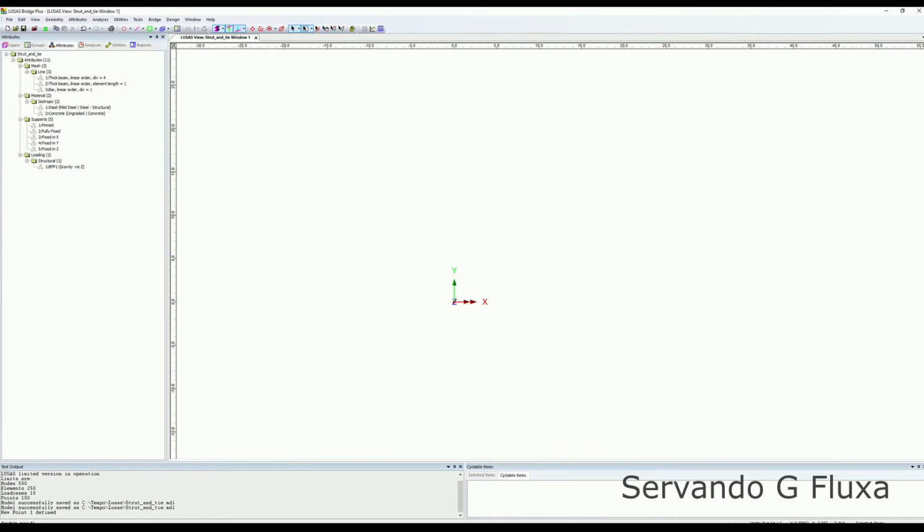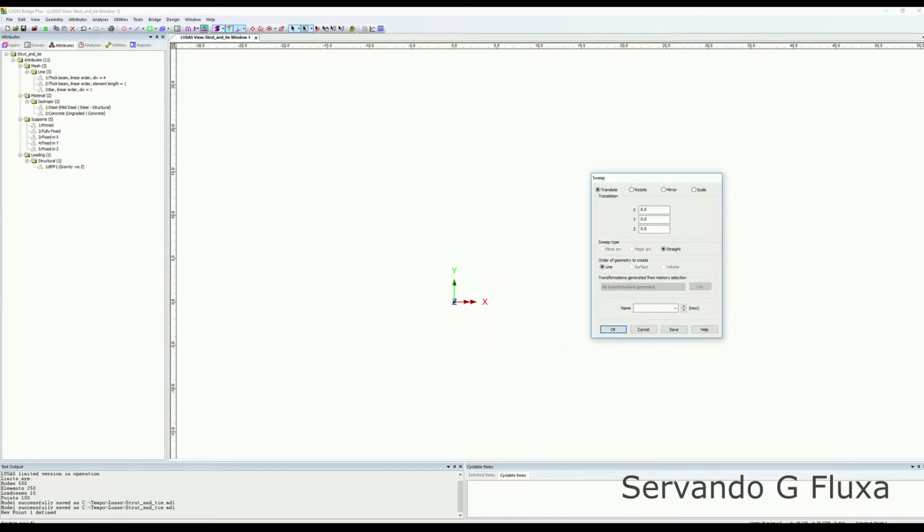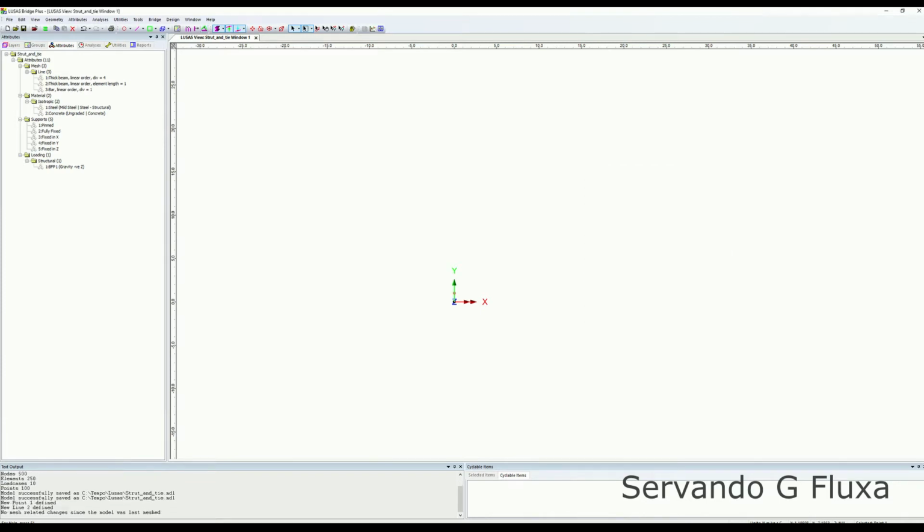Now what we're gonna create is a line from this point. So we select the point, then we go to sweep geometry, and according to this axis, I'm gonna create another point here. The other point is going to be 0, 1, 0. You'll see that once I select the point, when I do sweep, automatically Lusas is going to say, oh, you want to generate a line. Oh, yes, very clever, Lusas. Good. So that has generated this line.